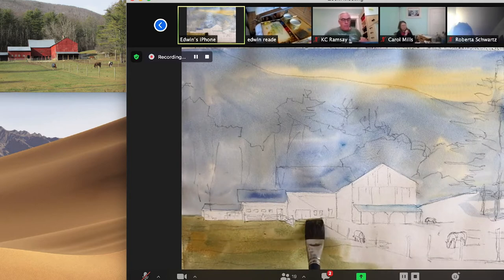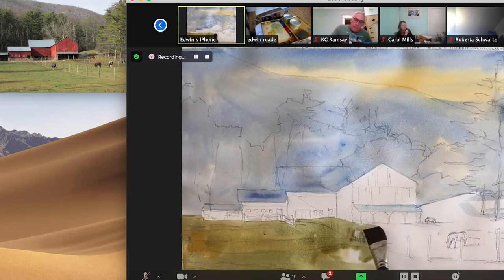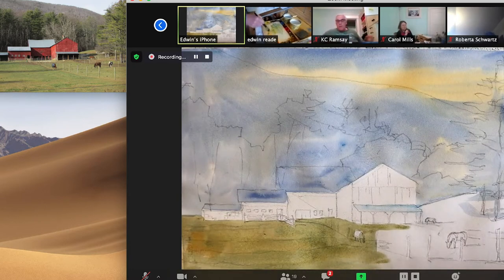I think it's sort of the color of these. And I'm going right through some of those fence posts. I'm not cutting around every one of them. That horse, I'm leaving the cover of that horse open. And then down through here, I see a little bit more sunlight. I'm throwing a little bit of the burnt sienna down here.